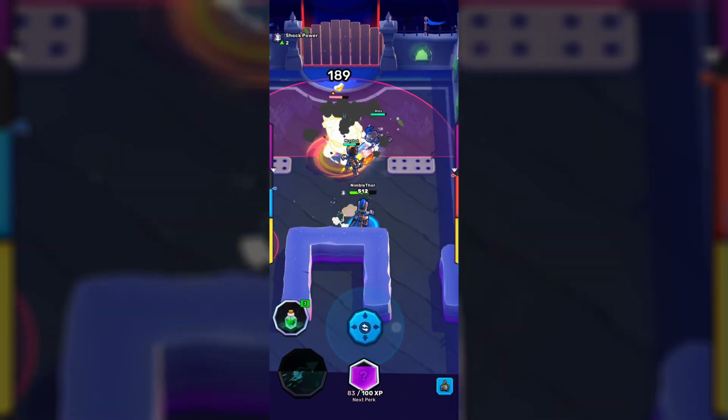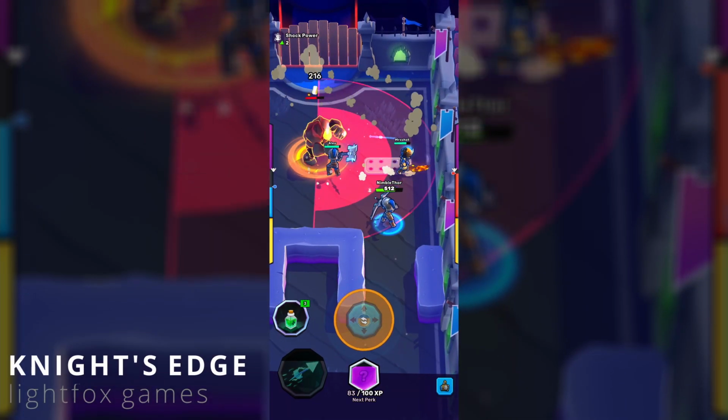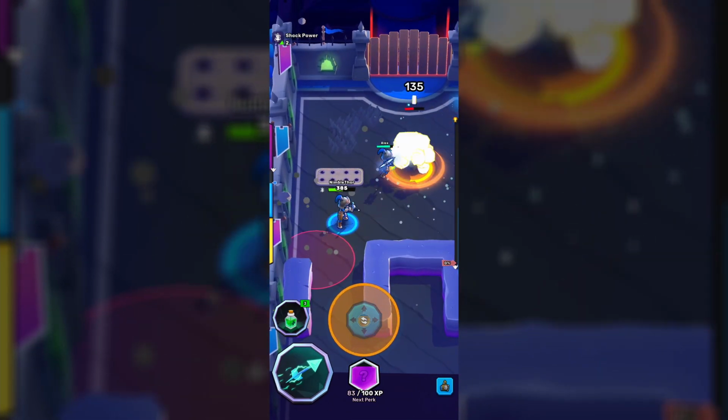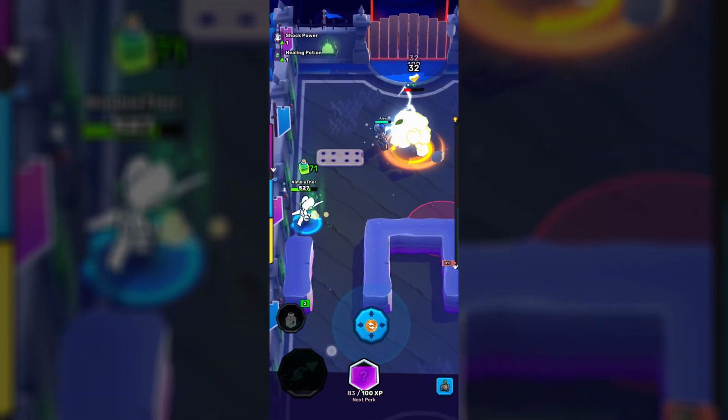Next up is a game I've been really excited to share with you guys because it's something you really don't see every day on mobile, a game that mixes PvP and PvE in the same game mode. The name of the game is Knight's Edge, and it's a fun, fast-paced 3 vs 3 PvPvE brawler where we rush to defeat 3 rooms of monsters and bosses before our opposing team does.